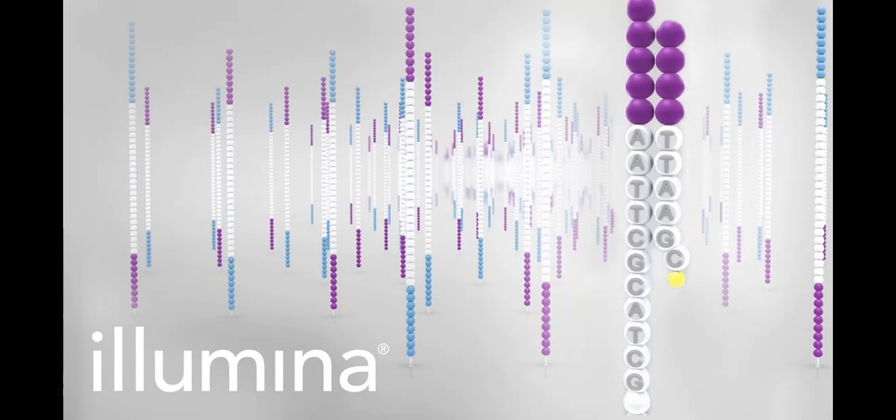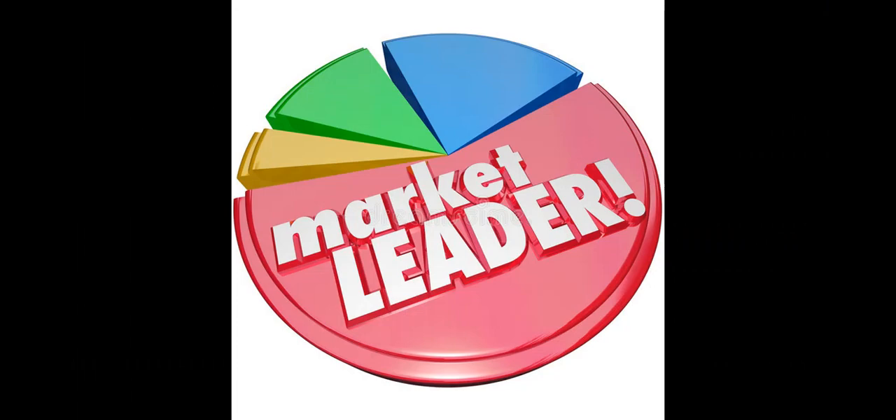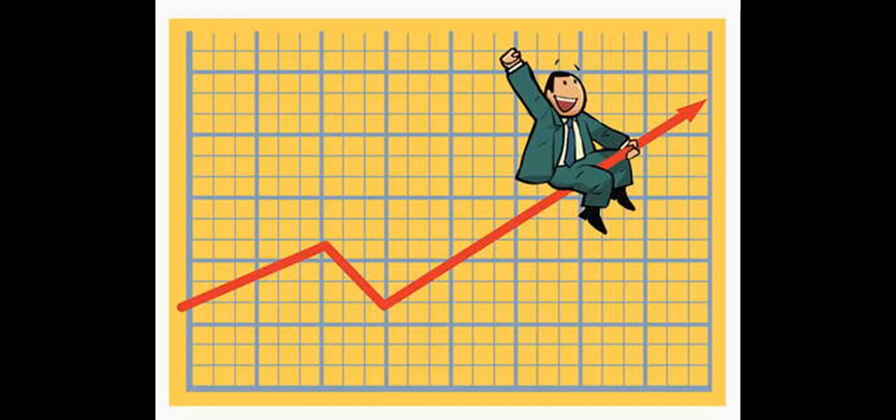I think the genomic sequencing revolution is going to completely change the healthcare industry and Illumina is the premier player in the space, so that's who I'm putting my money on. The more the technology gets utilized in the medical field the more effective it's going to become, so I think we're only scratching the surface on the possibilities right now. Now is the time to start accumulating the stock, because once diseases start being cured with the help of this technology I think Illumina is going to be off to the races — but I really hope the price pulls back at least one more time because I don't have enough stock yet.